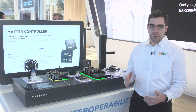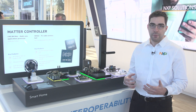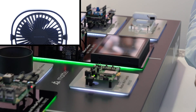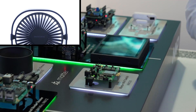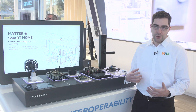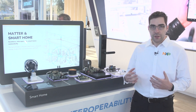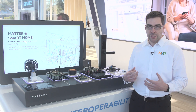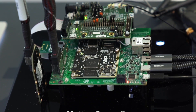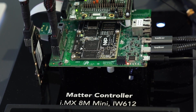With this demo we're showcasing how Thread and Wi-Fi enabled devices can communicate with each other on the same Matter fabric. One way we can do that is we can use a Wi-Fi switch to control the Belkin smart plug that's using Thread. The other way we can do that is we can use a Thread switch to turn on a Wi-Fi enabled light. These are relatively simple command and control applications based on Matter. The real magic happening here is with the controller devices that are bridging these two technologies together on the same Matter fabric, all based on NXP software and NXP silicon.